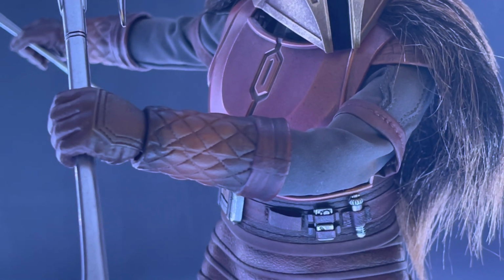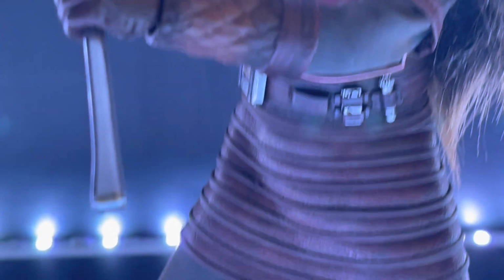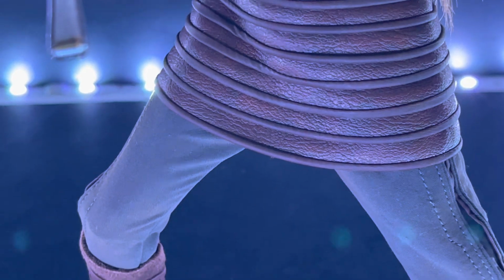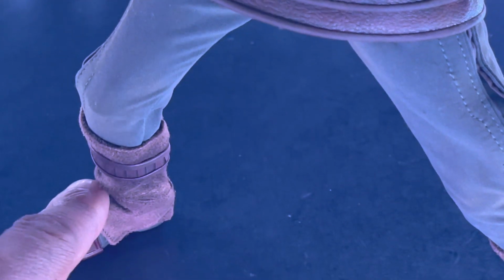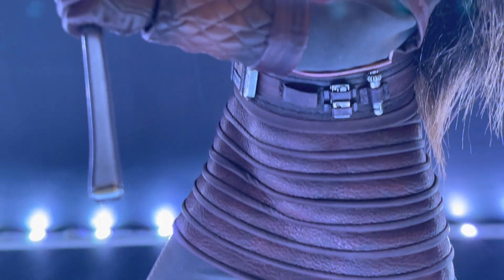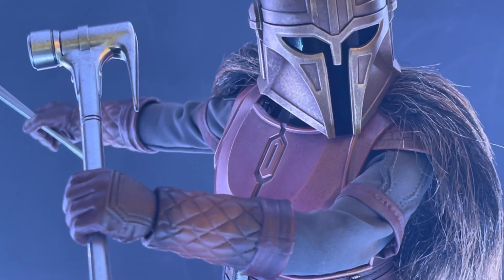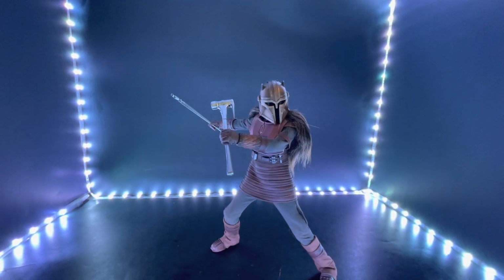But yeah, that's nice. We do get some nice fabric on the costuming itself. Fabric with the pants. And again, like I told you, it does give us that ankle pivot. But I don't know. I mean, if you're trying to pull off iconic poses, you will struggle with this figure. I'm just going to tell you right off the bat.